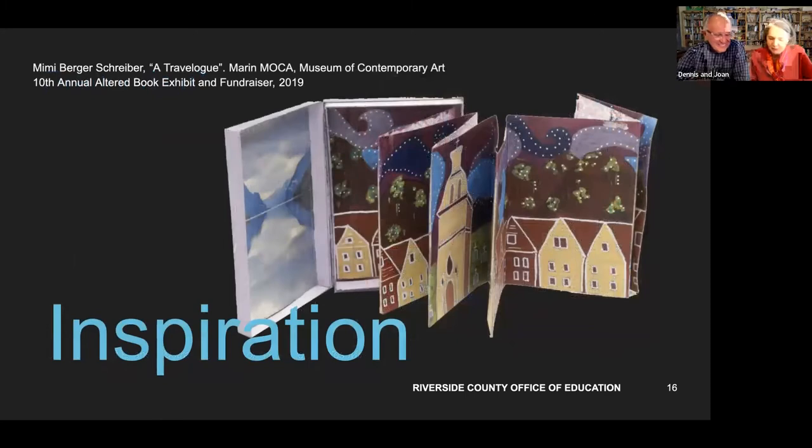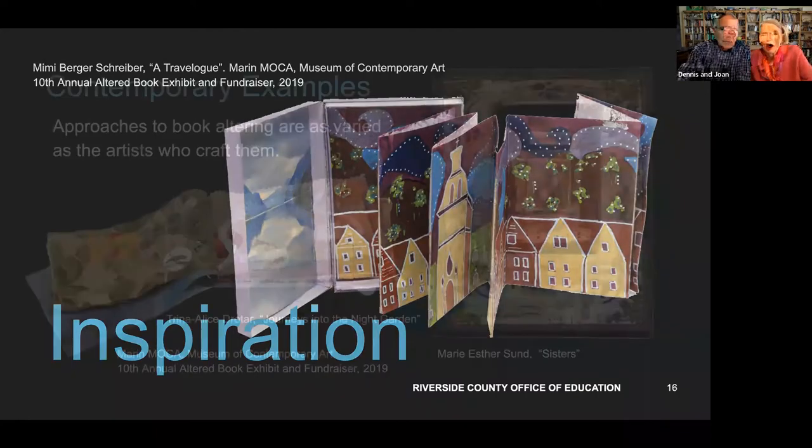We're also interested in keeping inspiration as the word of the day: moving, shaking, looking ahead, growing, being inspired. It's all here in Word of the Day. Let's take a look at some contemporary examples of altered books along with student examples. We hope you have fun with this.